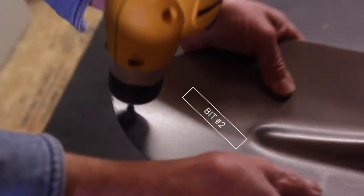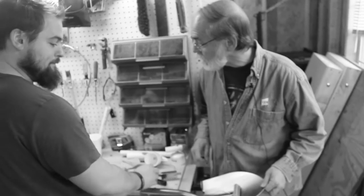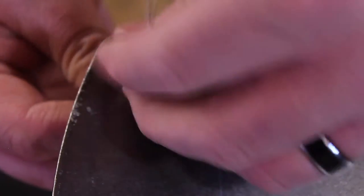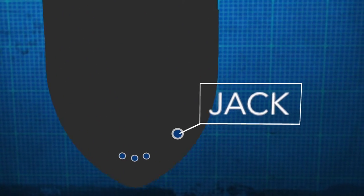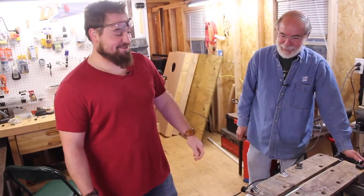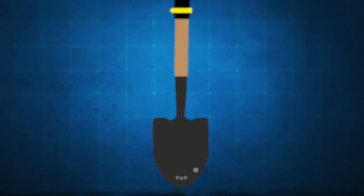Did you just lose a bit? Any of these bits that I have. All right, we'll cut through this. Should I go see if I got another bit? Let's do a couple more. Yeah, baby. That's exciting. That's not quite the right bit, but it worked.